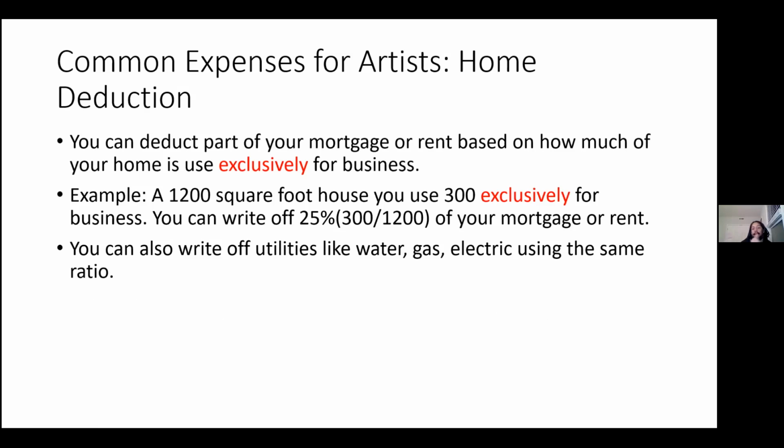So if you're using 25% of your home for your business, basically 25% of your living expenses you can write off. And that could grow depending on how much of your house you're using for it. Generally, the higher that ratio goes, the more you are tempting the fates. But it is fair. If you are using half of your home to do something, and you can truly support it, then you can write off half of basically all your living expenses. That's pretty nice.